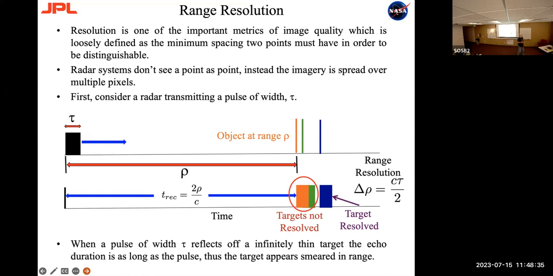And there are other ways to do it. There's another thing called phase coding, where I change the phase in little chunks across here. That's called phase encoding, and that's another way to improve the resolution. So whatever I can do basically to change or be able to distinguish the different parts of the pulse allows me to make it narrower. And then as long as I can combine them together to get all the power back in the end, I get both the improved resolution and the improved power. And that's how we solve that problem.